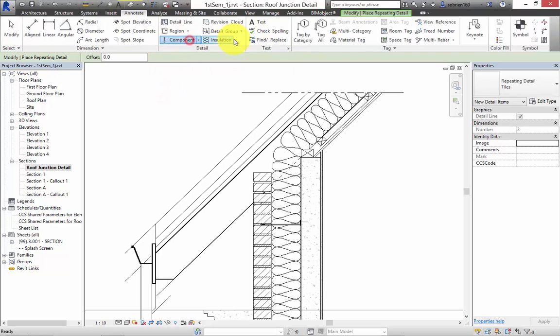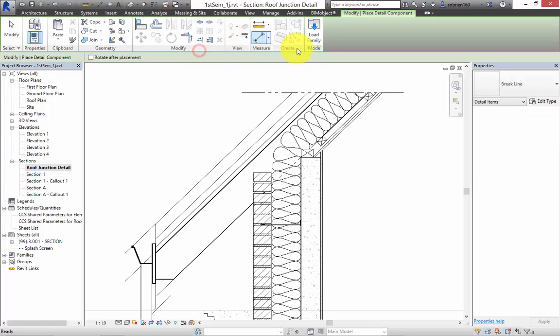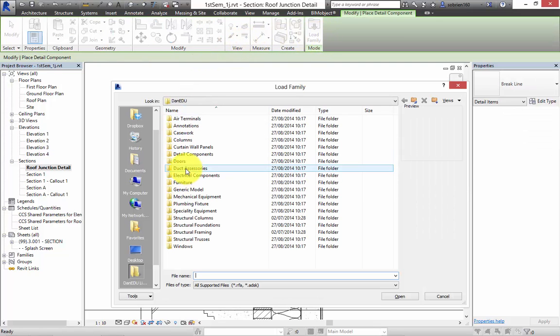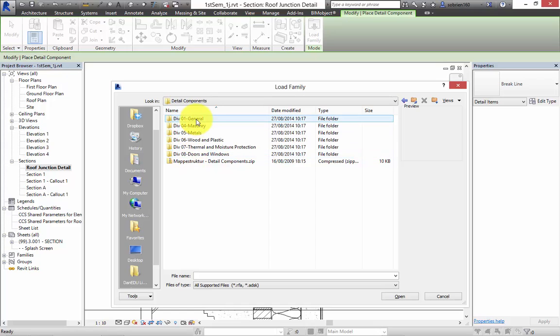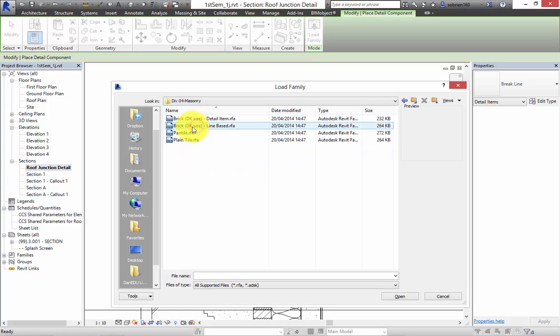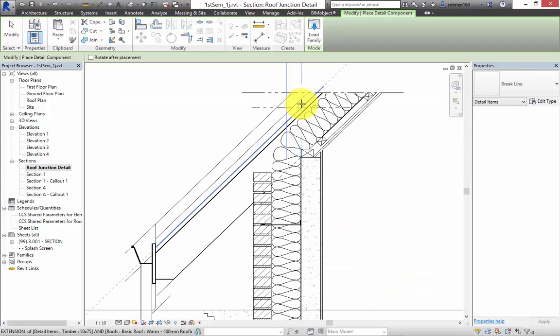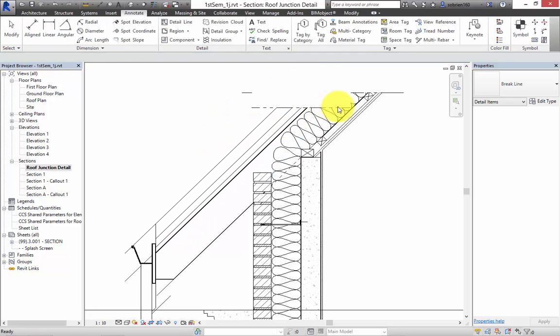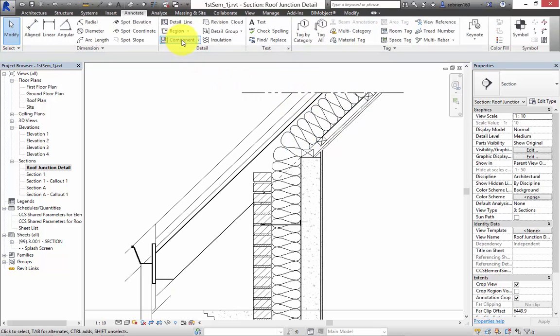Annotate, component, load family, detail components, masonry. Let's put in some tiles like that, plain tiles. Whoops, I always forget that. So then we have to go back in and say repeating detail component.